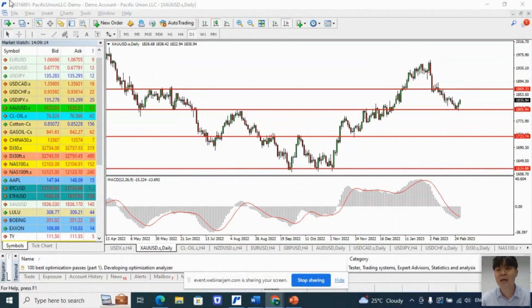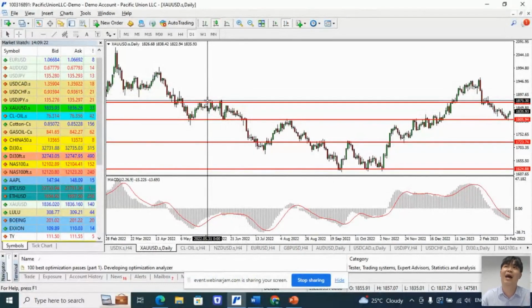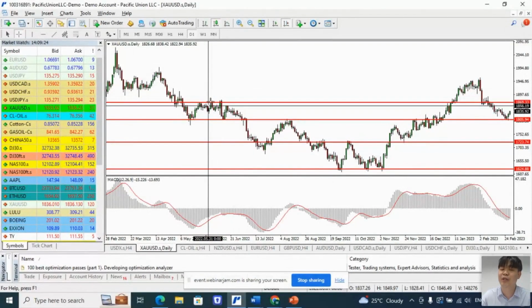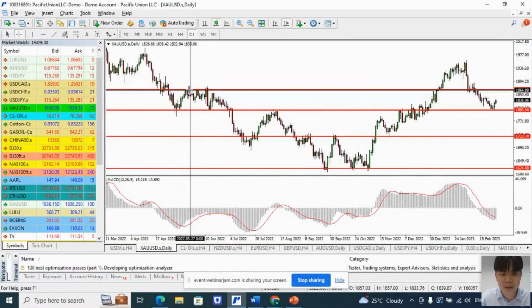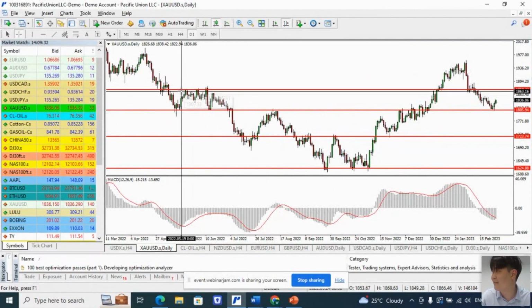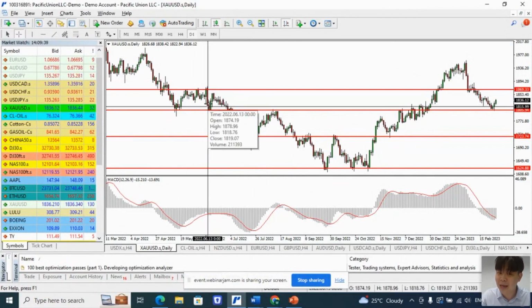So you can see that now we focus on the resistance level. The resistance level is a higher price that has been touched many times before. So you can see gold at 1870. In this region, a lot of the time the gold price touched this resistance level, tried to retrace back, and then touched 1870 again. It tried to retrace back, and then this is the third time at 1870.